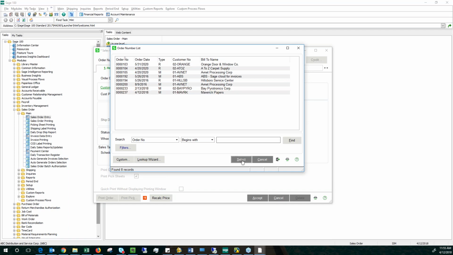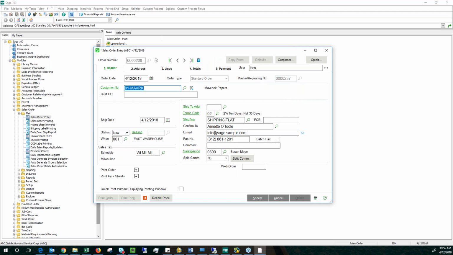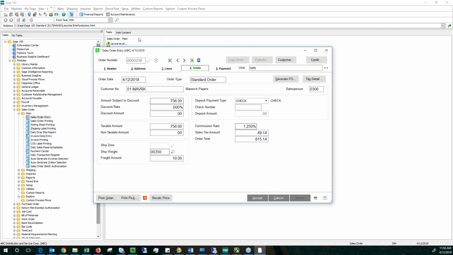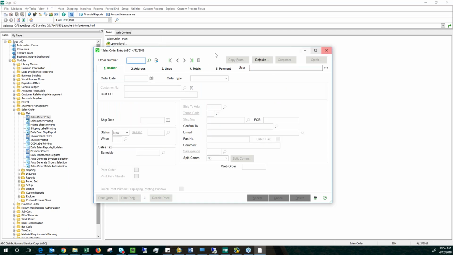The order date shows you 4/12. It brings in all that same information. It will show you the amount left over, okay? So if I've already sent out 10 of these last month, this is now going to say $9.90 left, right? So I'm going to say, okay, I want to order only 10. And it's just saying quantity is not available, which is fine. So we're going to order 10 of those, okay? And then accept, just as you would normally do with a sales order, and you're set.